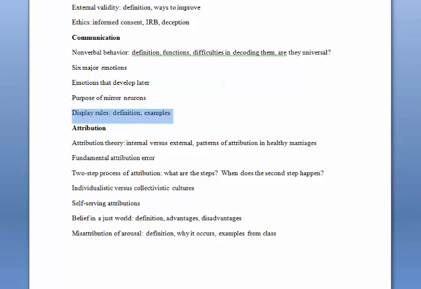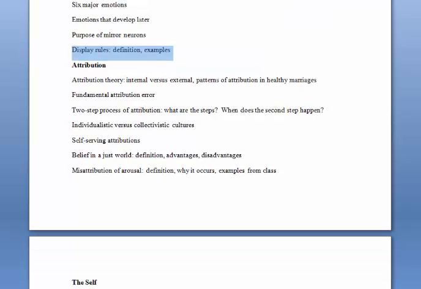Display rules are all about how we show emotion and what is okay in our culture. They're basically cultural norms or social norms about the way that we express emotion. We talk about some examples here. There are different display rules for men and women in our culture, where we're sort of okay with women being more emotional. We're used to that. We're comfortable with that. Men being more emotional tends to be a little bit more taboo in our culture, although I think that's changed some. Also, in other cultures, they may not express their emotions as much. We tend to express more than other cultures. And so a display rule is just saying what is appropriate when it comes to showing emotion.